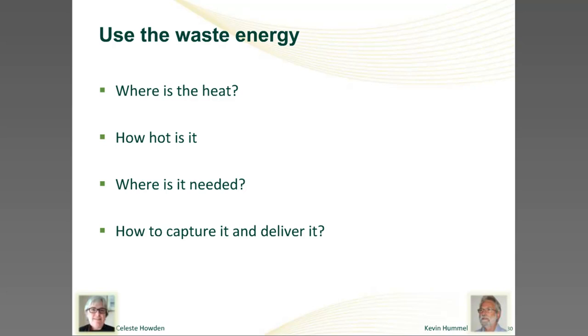The sorts of changes we've been talking about allow us to use our energy more efficiently. But before we get into that in more detail, let's look at capturing waste heat — sometimes this requires us to think outside the box. To start with, we need to answer a few basic questions, beginning with: what processes and equipment do we have that are producing unneeded heat? If we look critically at what's around us, we'll probably find most of our processes and equipment do produce unneeded heat.